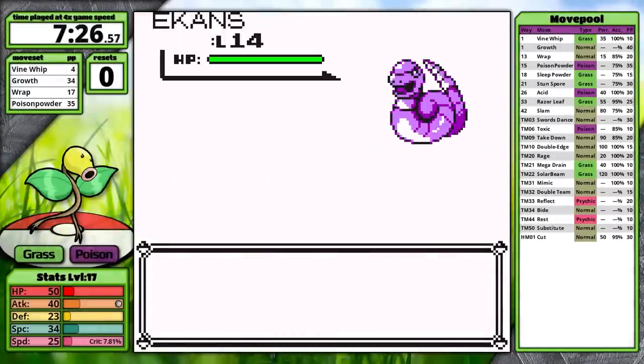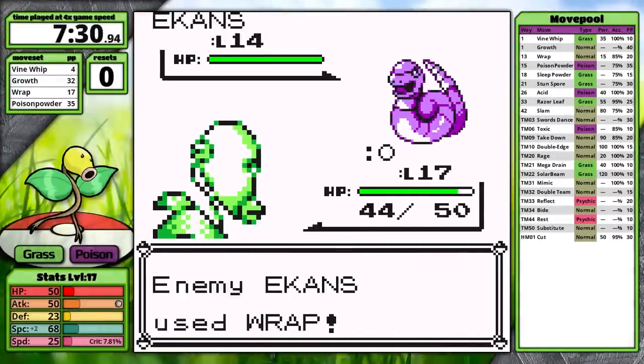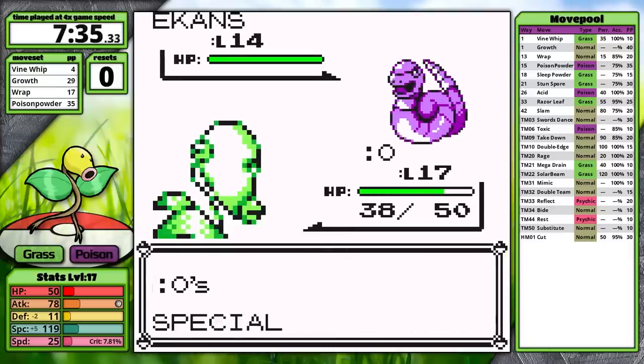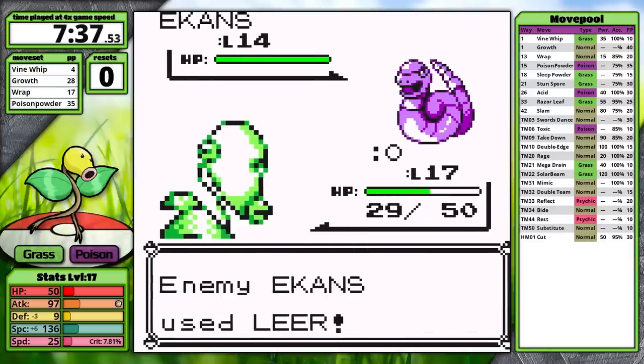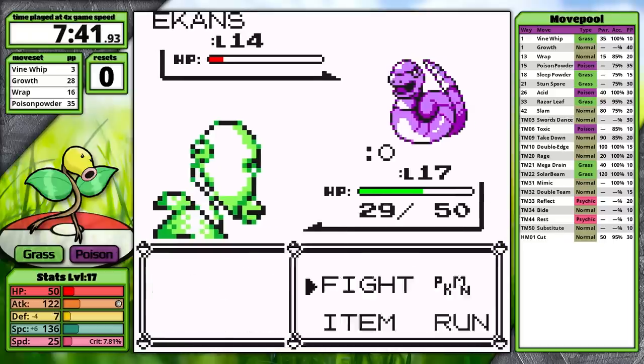Now, it's time to face Jesse and James. Ekans is first. Against it, I set up Growth 6 times because I need to be able to two-shot the Koffing to avoid damage. A consequence of setting up here for this long is that Ekans is able to lower my defense 3 times with Leer. That's really not good. I only have 9 defense left.